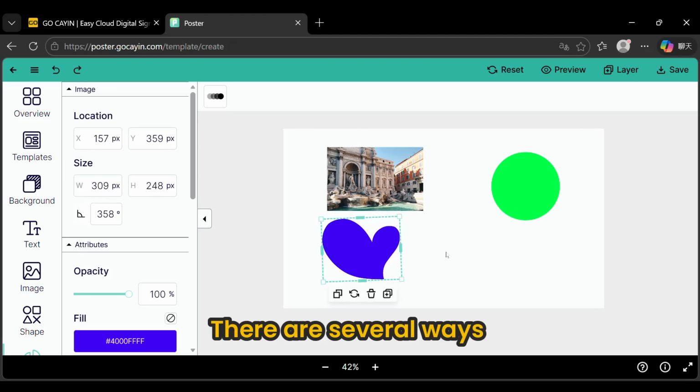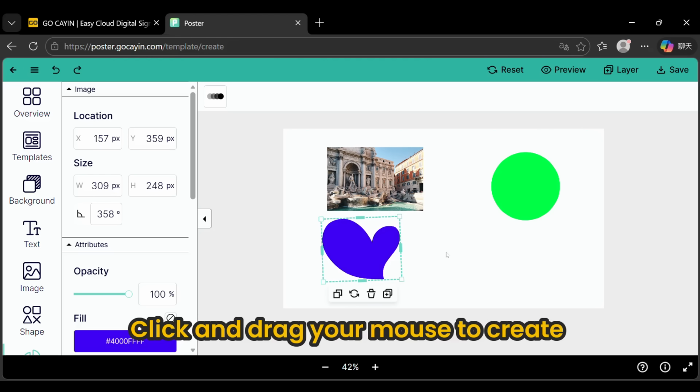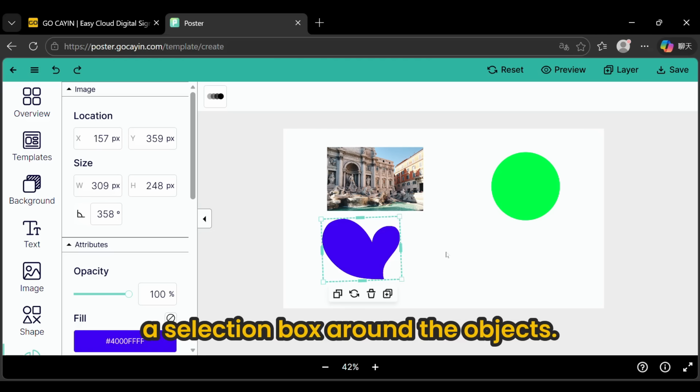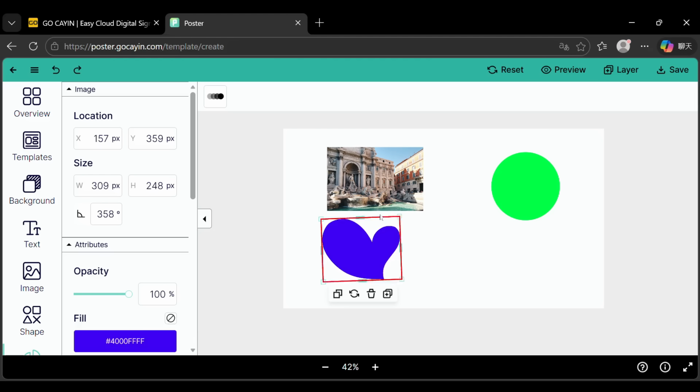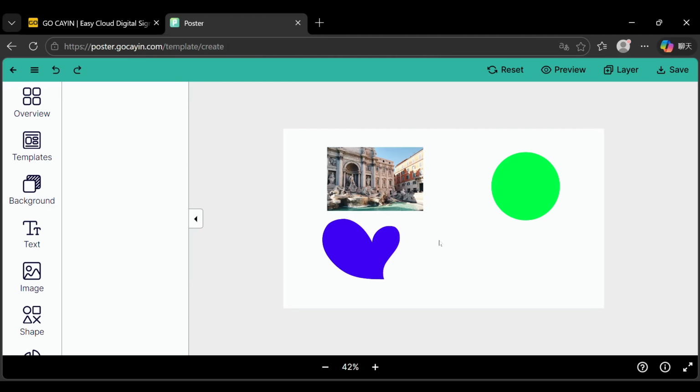There are several ways to multi-select objects. Drag to select. Click and drag your mouse to create a selection box around the objects. Pressing Ctrl.